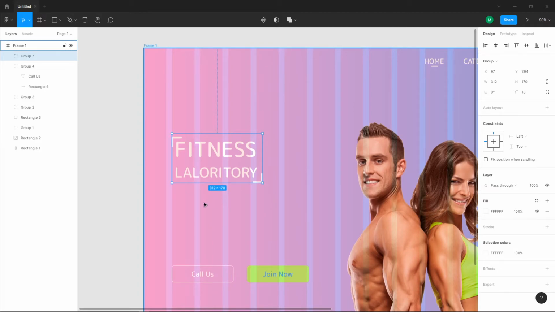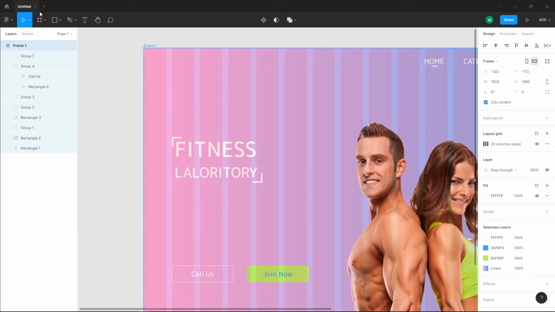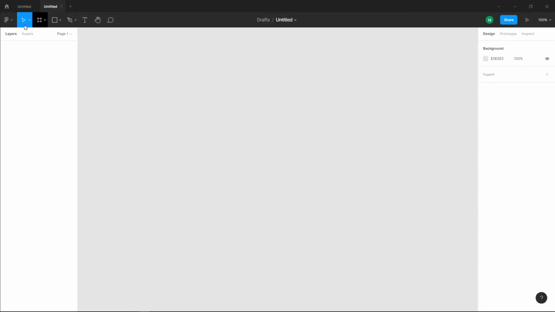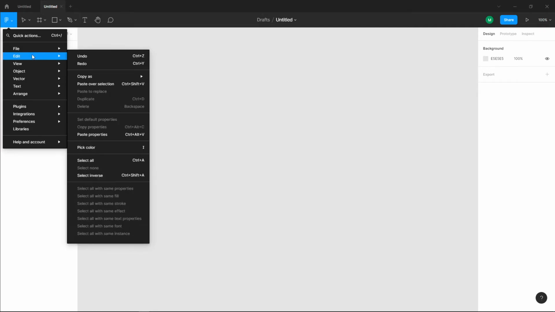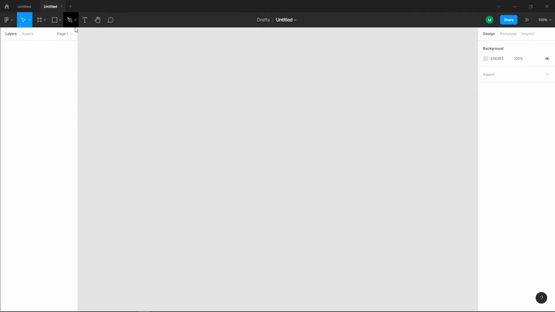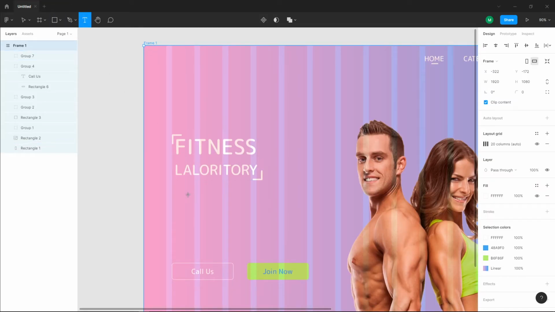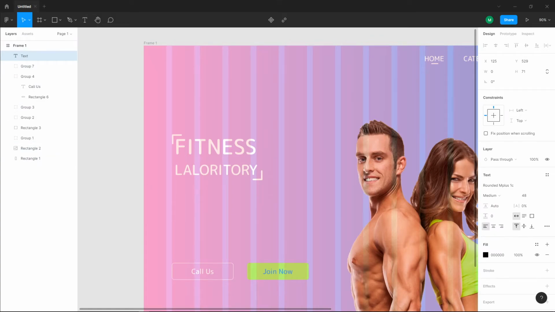Now we need to add some text here, some lorem ipsum text. I'm going to find some lorem with some text on Google.